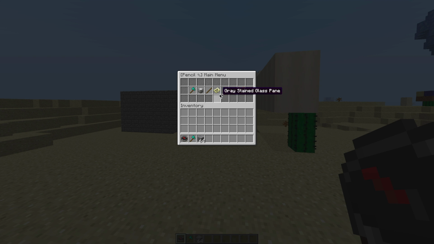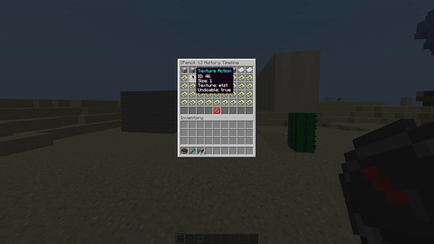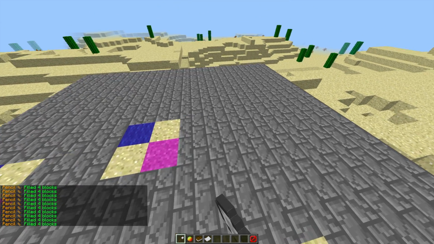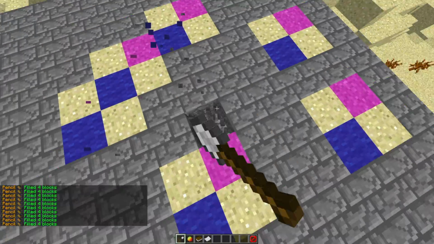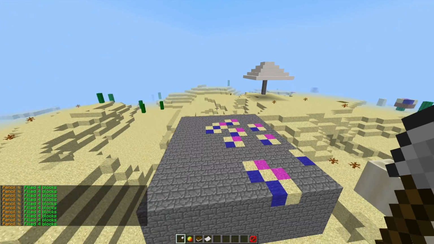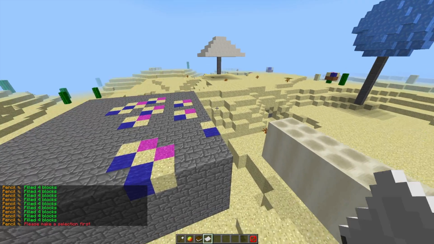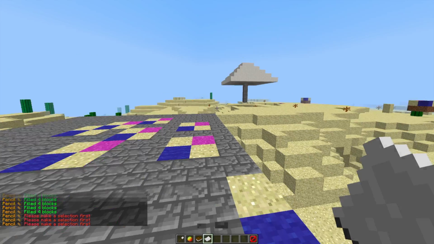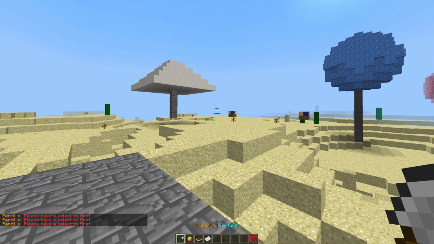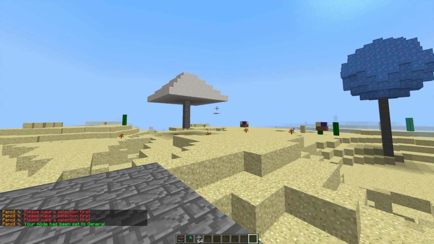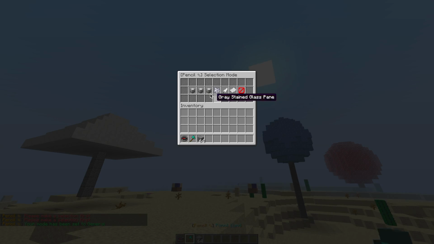If we go back into history, we can look at all of the different things we've done, the amount of blocks and IDs of everything that we've changed, which is really fantastic. Even WorldEdit didn't have that last time I checked. So using this ability, you can click on the ground and it will fill your point with the texture. I've used the top of that weird block that I created with the sand and wool, but you can obviously create whatever you want and just spam it around and you can create a really nice texture, although this doesn't look too great, if I'm honest.